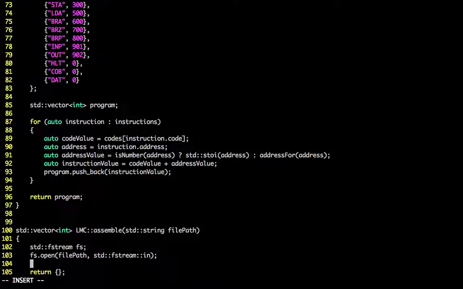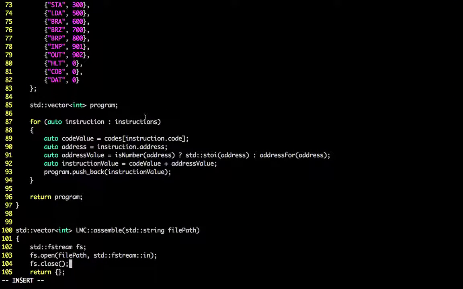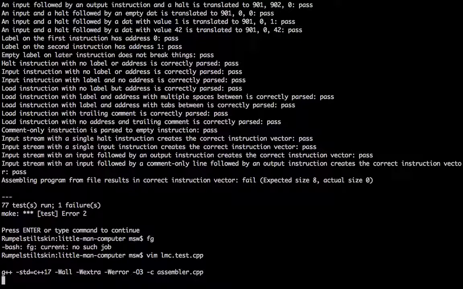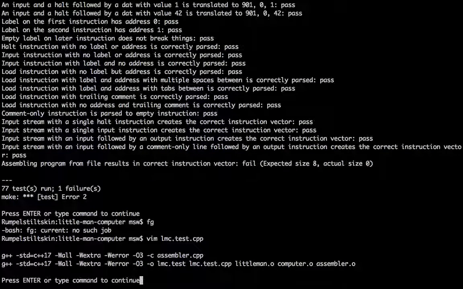And then I also want to say fs.close as well to make sure that we're tidying up after ourselves. That's all fine. And I'm hoping that we can do something in the middle, but I want to just make sure that compiles first and that I've not made a mess of anything. I'm hoping that that lets us access the file in an appropriate manner. That's good. So we then need to call the relevant bits of our assembler to put everything together, which hopefully should be relatively straightforward.